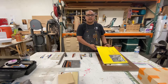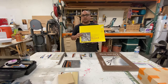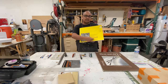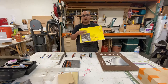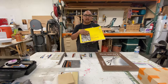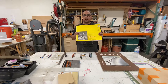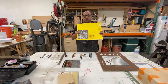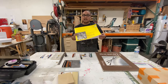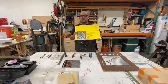The first thing on the list is your Bristol paper. The Bristol paper is 14 inches by 17 inches, and it's really important that it says Bristol on there. There are a couple of different options — smooth and vellum. I prefer smooth, but make sure that you get Bristol paper, not any other type of paper. This Bristol paper is actually really heavy duty. It's great for different materials, so I want to make sure that you get this item specifically.